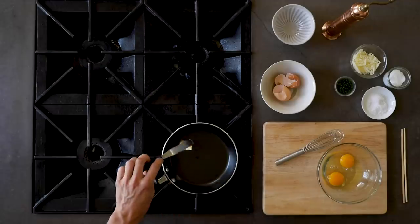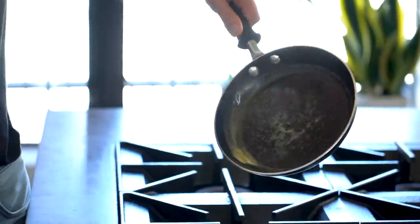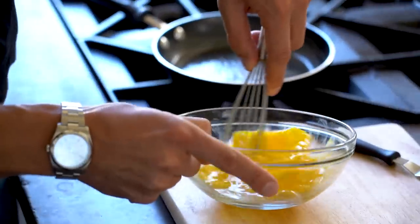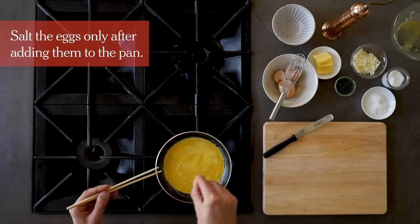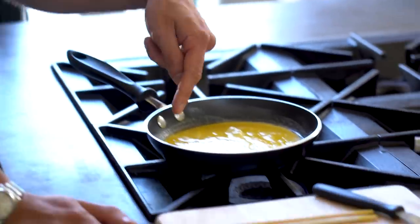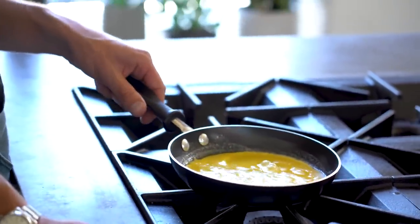I'm teachable, see? Wow, that's a hefty amount of butter, huh? Little bit of foam in the pan. Even though it's a nonstick, we wanna get it coated. You should wait till it forms a little bit and you can see it start to just sort of fold over on the side.